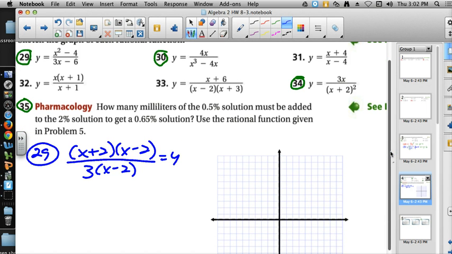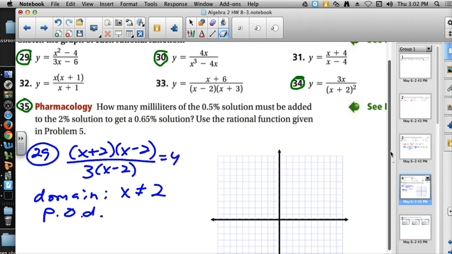So now I would start by going through what are my asymptotes, what are my points of discontinuity, all of those types of things. So as we've talked about in class, our domain, the restriction comes from the denominator. We cannot divide by 0. So in this case, if we were to use a 2, then that would happen. So we can't use 2. That's outside of our domain. That is a point of discontinuity. So that point of discontinuity is x equals 2.